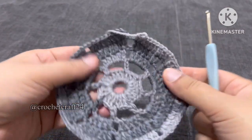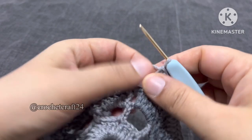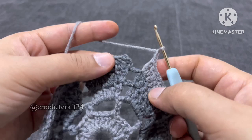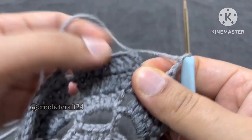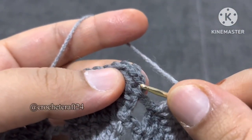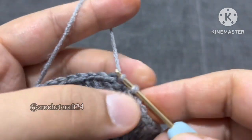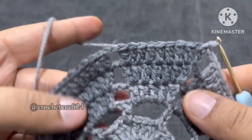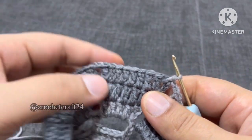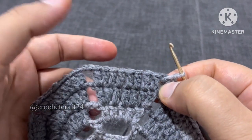Now we have completed our round, and now what we'll do, we'll make 2 chains, 1 and 2 chains, and now we'll make a slip stitch. The third chain from bottom, first, second, this is my third chain. And this is my slip stitch. Now if you want to make it little more, next round also, 2 rounds, whatever number of rounds you want to make, you'll have to just make 2 double crochets in the start, and in the end remaining you will make single crochet.